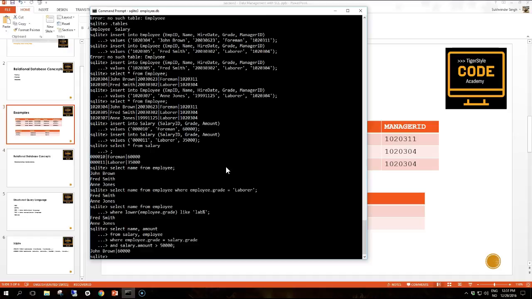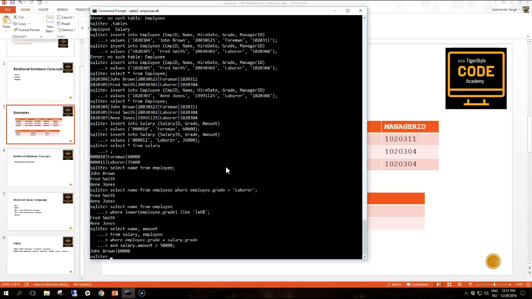And as expected, you get only one name back, that of the foreman. But notice that you also got back the salary because you added amount to the list of columns selected. Also note that you have two parts to our where clause combined using an AND Boolean operator. The first part links the two tables by ensuring that the common fields are equal. This is known as a join in SQL.